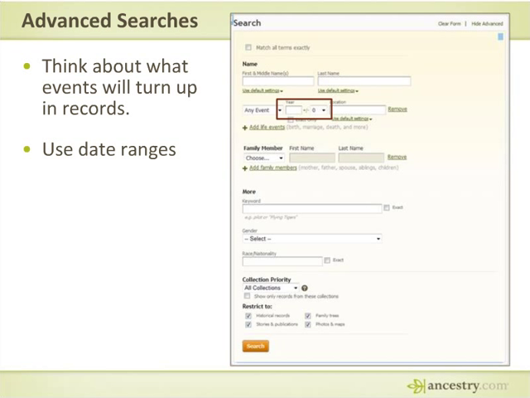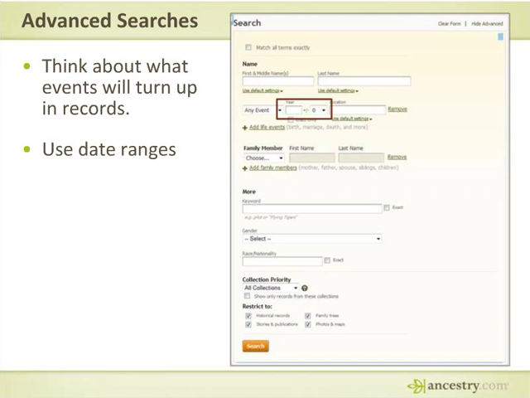10 years in either direction is actually giving you a 20-year window, which may seem like a lot of time, but when you think of it in the context of the centuries of records that we have, it's really kind of narrowing your search. It's going to say that anything that falls in this 20-year window is a match, so it's going to help bring those relevant records up.